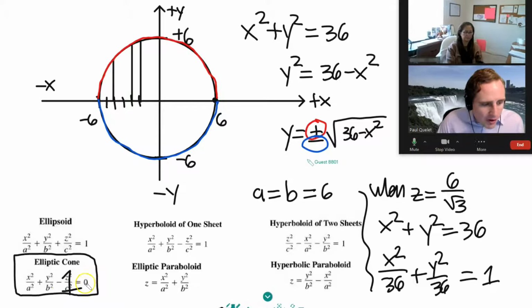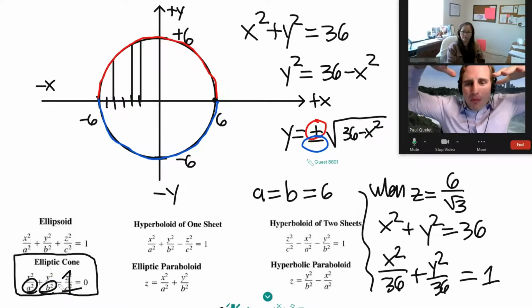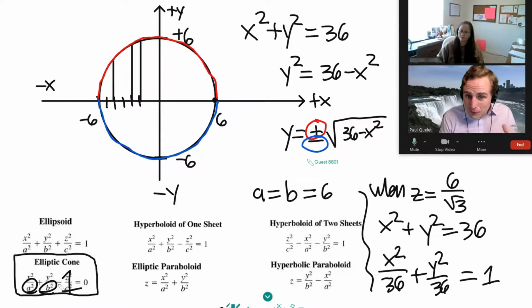You add it over, and then each of these has to be the same because, remember, the projection, which is like the footprint or the shadow on the xy plane, gives a circular cross-section. So since it's a circular cross-section, we know that A and B must be the same. It's not an ellipse, because remember, when the major axis and the minor axis are equal, the ellipse becomes a circle. And then they both have to be 36. In other words, A and B are both 6, thus A squared and B squared are both 36.